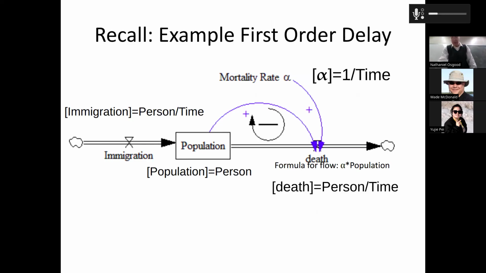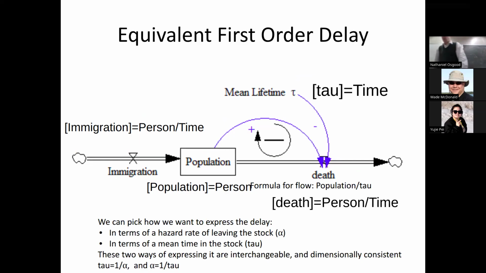And I introduced first order delays last time and talked about formulas, and this is where these things get useful. If you start thinking about the dimensions here, it gives you no choice as to what the formula has to be. If the unit of this is time, if the unit of this is person, if the unit of the flow has to be persons per unit time, then the formula for this cannot be meaningfully population times tau. It has to be population divided by tau. Are people clear about that? Because it's person per unit time.